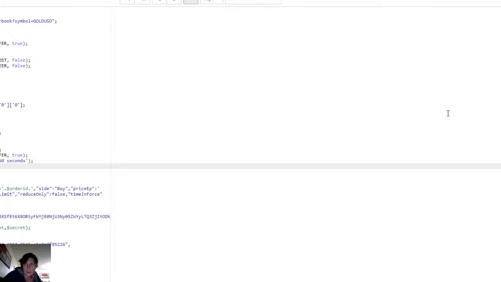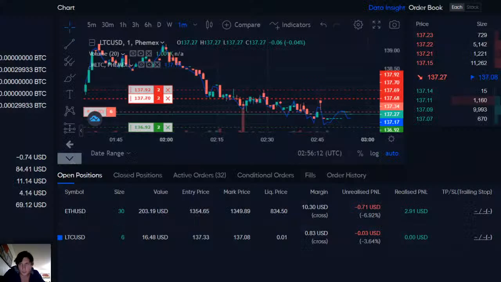Don't know why. I don't know why we're not getting gold here. Let's see. That should be fixed. Not listed. What? Symbol not listed.